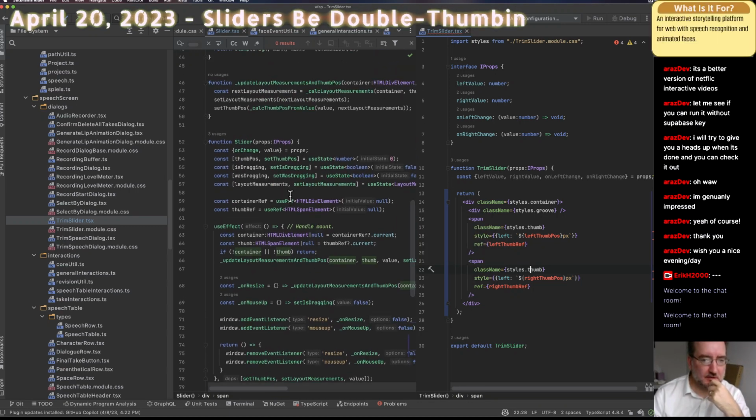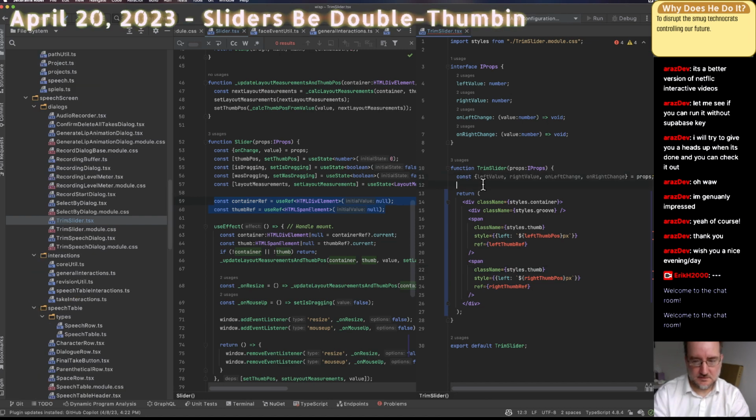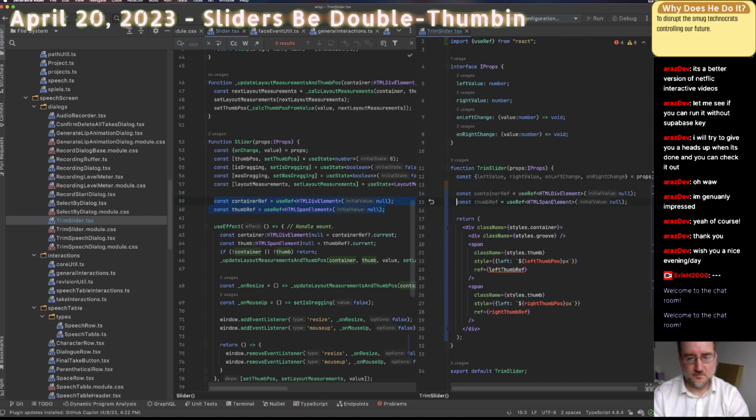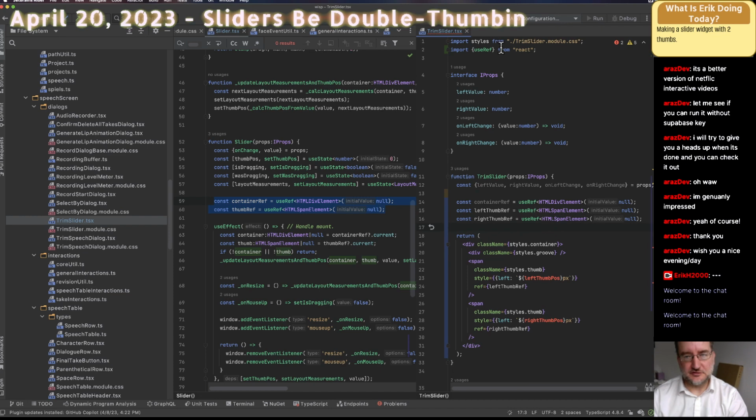Okay, and refs. So we have container ref, left thumb ref. Then we need a little use state.